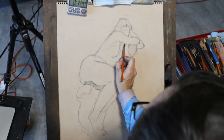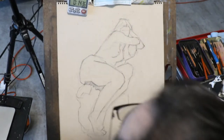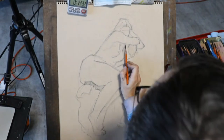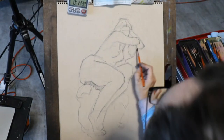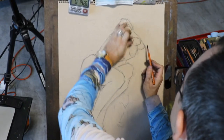Really, the arm would be down here. That comment there is from my neighbor, G Money. It's nice of him to come check it out. He's cooking dinner, I'm sure, right now.